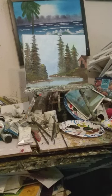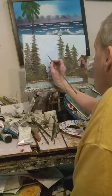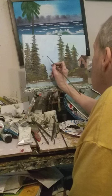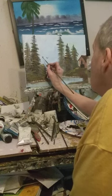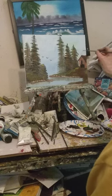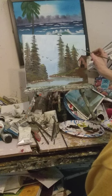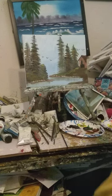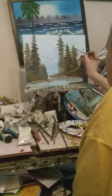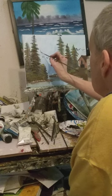Okay, you want to put a couple of birds in it. This is how I make a bird. Watch this. I'll make a little bird. I'll do a bird right there. There we go. It looks like a hawk, don't he? Yeah, he looks like a hawk flying up there. I'll fix his wing. And we'll put one right there.